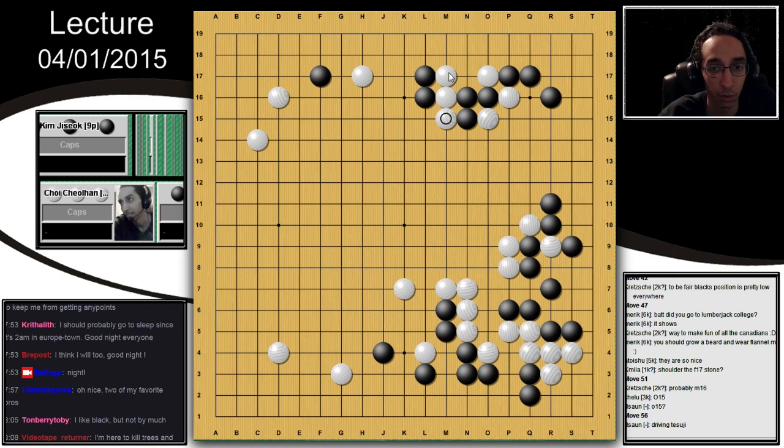Yes, driving to Tsuji. So we're getting a nice wall here. Our opponent has to extend yet again. We extend one more time because the Hane is pretty good as well. The Hane would be great. Give us another wall here. With the wall on the bottom, we're starting to bring all this together.